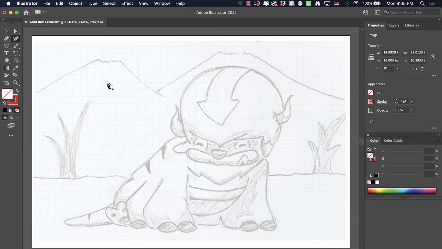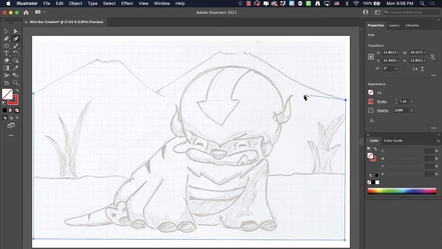So first of all, I know that the whole part, the mountains here, but also all underneath here are going to be fit into the mint box. So I'm just going to start on this corner here. I'm going to double click. I'm making a straight line. Double click. Double click. Double click.